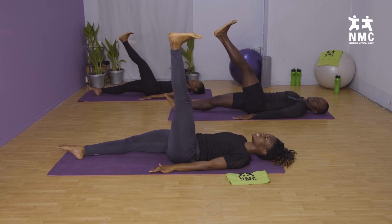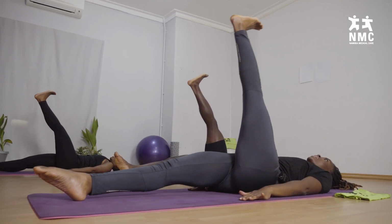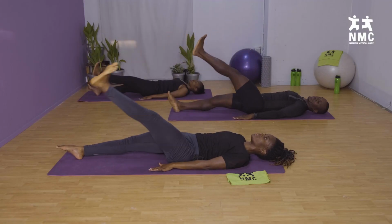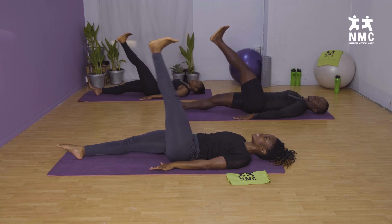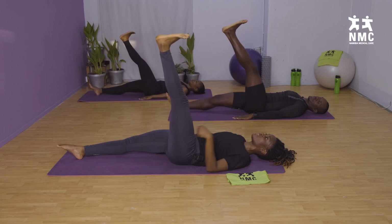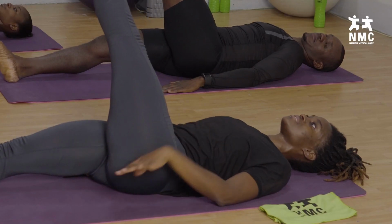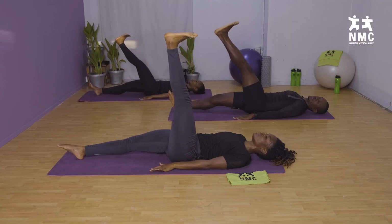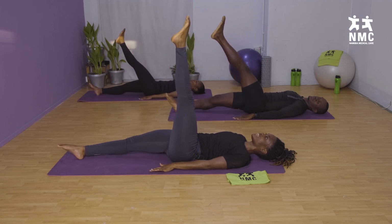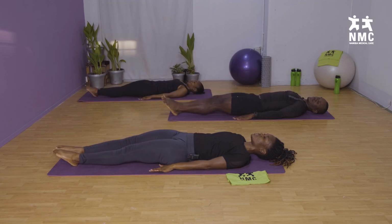We're going to inhale as we slice across the midline. We're going to drop the leg, make a circle and catch. Then we exhale, drop and catch. We inhale as we slice, drop and catch. We exhale, drop and catch. We inhale, slice, drop and catch. Keep the pelvis stable and exhale, drop and catch. Last inhale, slice, drop and catch. Pelvis doesn't move. Last exhale, slice, drop and catch. Plantar flex that foot, bring the leg to tabletop, and we extend it out next to the right leg.